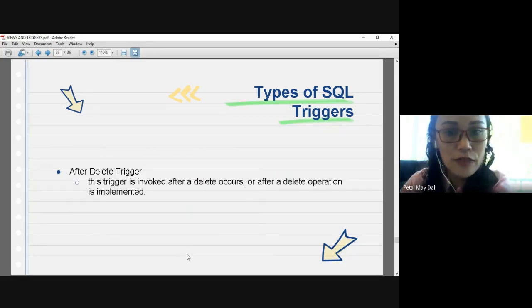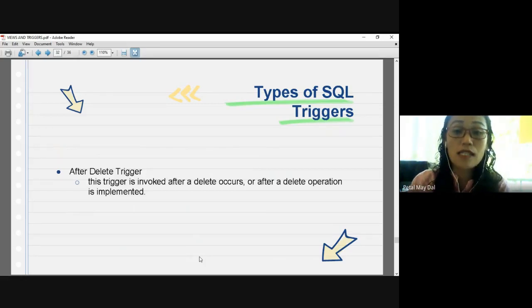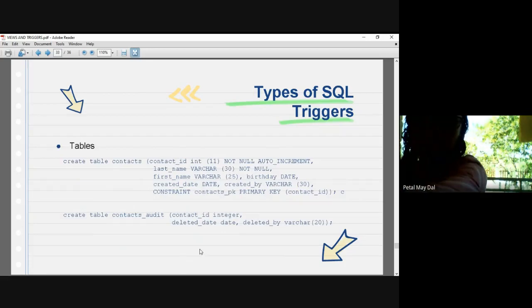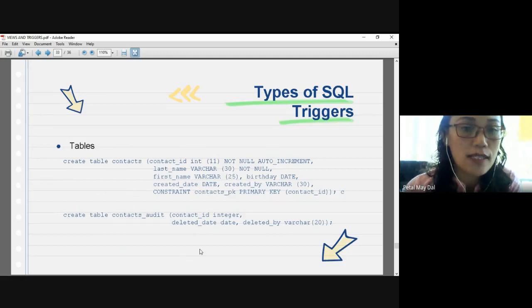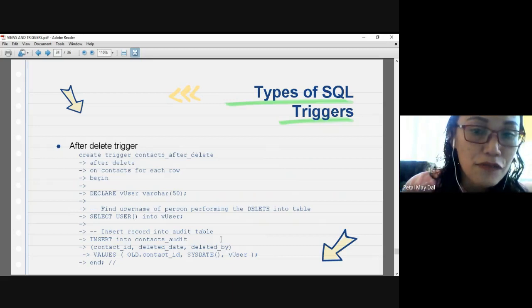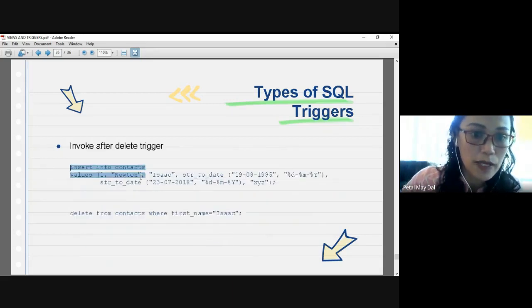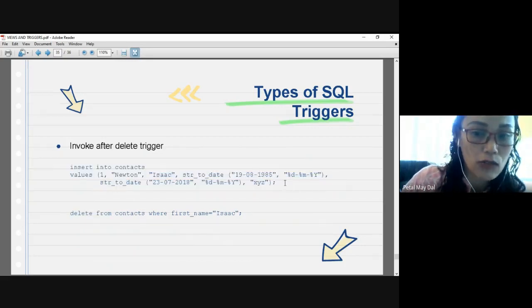So it is the opposite of the after delete trigger. When you have an after delete trigger, after you delete, it performs an action. So what happens? We have an example with the same tables, contacts and contact audit. Now here is the delete trigger definition. This is for the after delete action. First we insert values, because what would we delete if we have no insert?